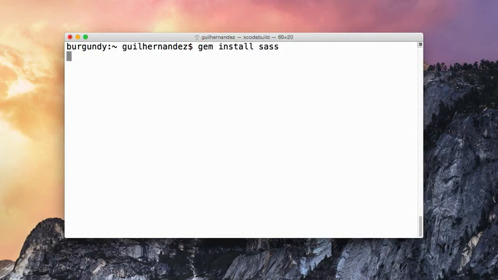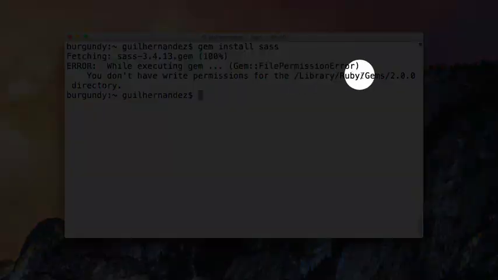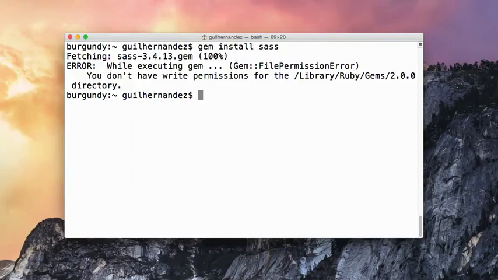then hit enter. Now, this command goes out and fetches the latest version of Sass and installs it on our computer. Now, if we get an error message after running this command, it will likely be a permissions error. For example, here we're getting an error that says you don't have write permissions for the Ruby gems directory. Now, if we see this error, we'll need to use the command sudo gem install sass instead.